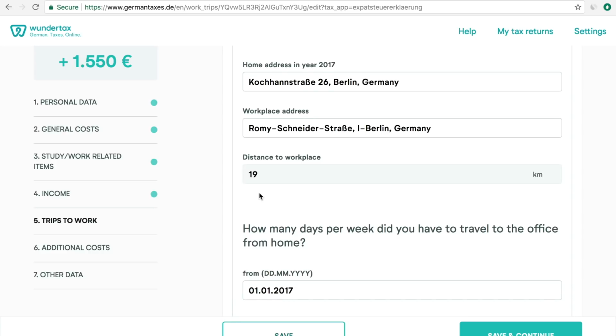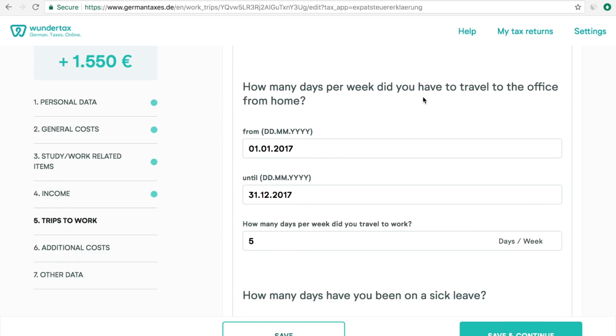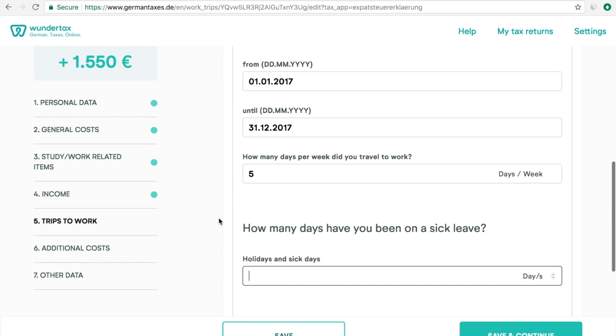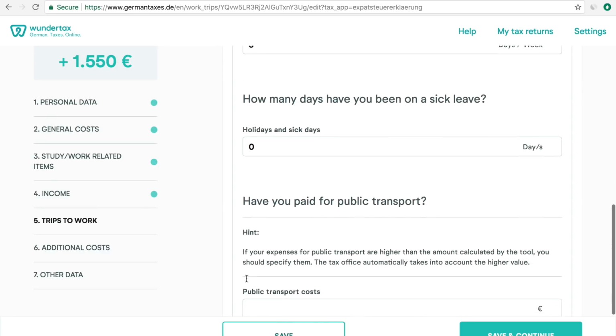During the year, how many days per week did you travel to the office? And how many days have you been on sick leave? In my case, I travel 5 days per week to my office and 0 sick days. Okay.